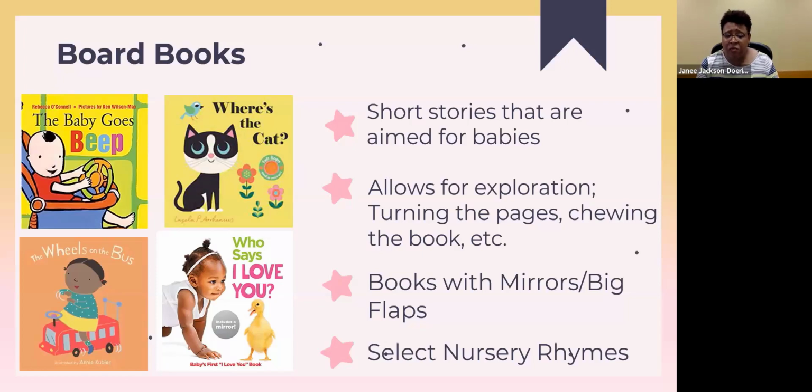A couple things I love with board books. I love books that have mirrors in them. Why mirrors? Because when I get up to show the mirror, I get to show the baby looking in the mirror. Babies love to see themselves in mirrors. They love the facial expressions. They just love seeing themselves in a mirror.